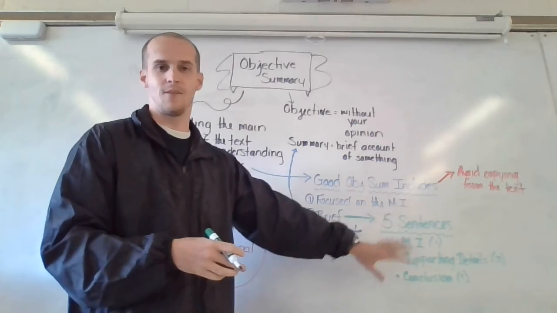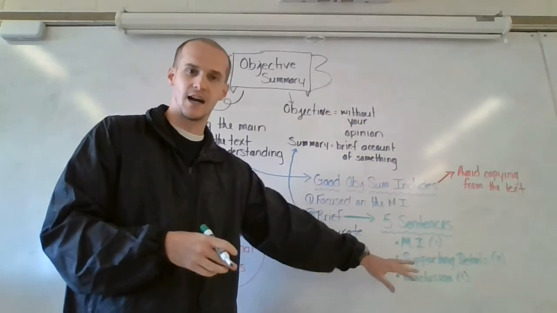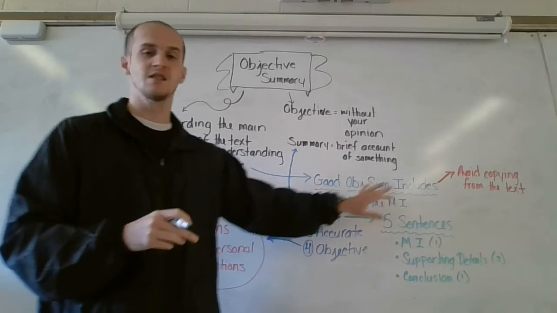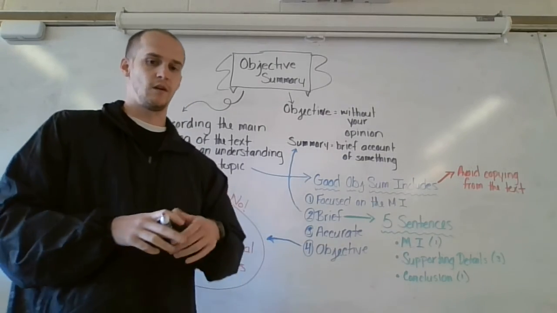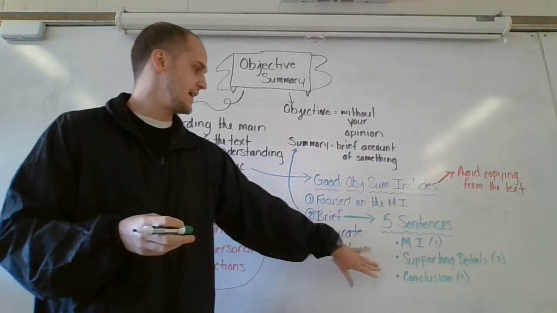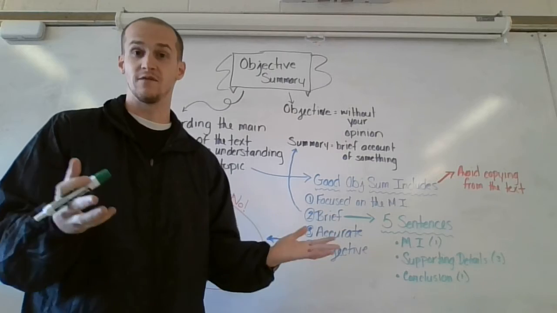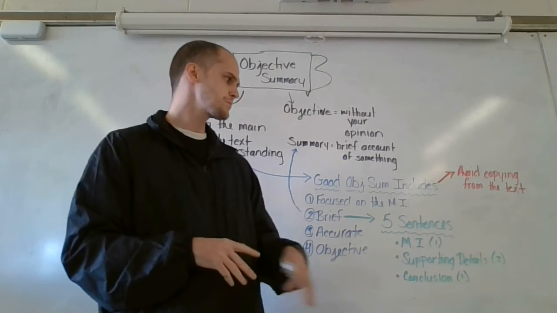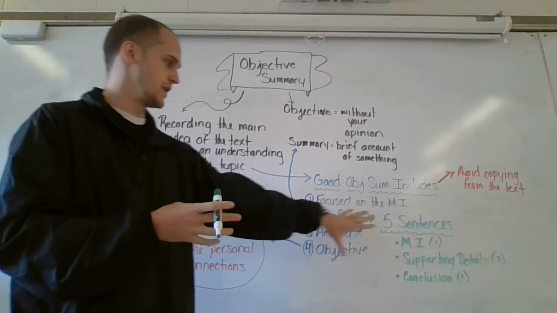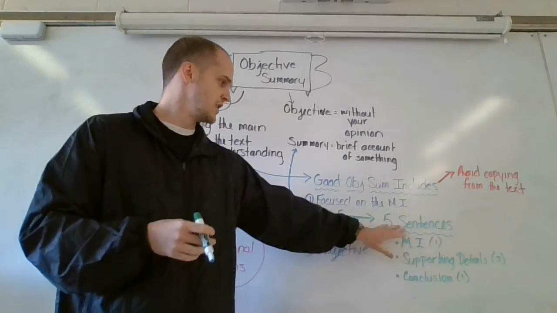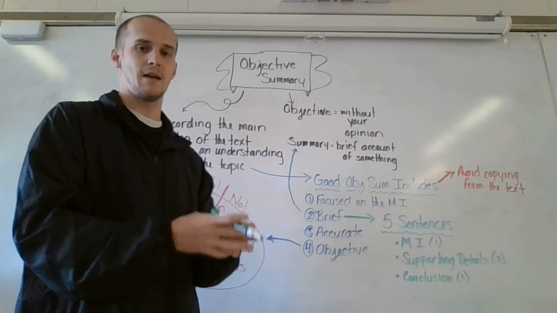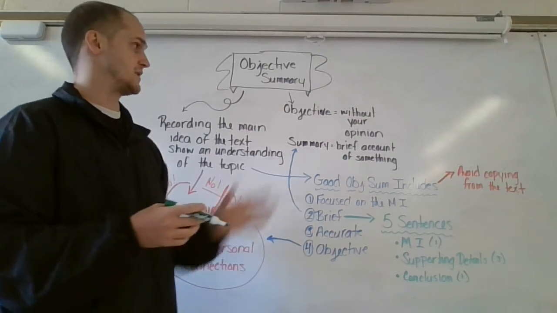And so, not every time is your objective summary going to be just 5 sentences. But it should be somewhere around there. Sometimes an author could have more than one main idea, and therefore you have 5 to 6 supporting details. But it should be brief, concise, straight and to the point. And if you focus on this 5-sentence format, you're going to get to the heart of that text and be able to provide an objective summary.